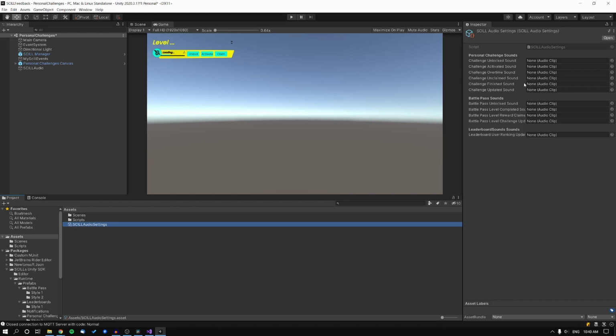And in here you can see that we've got different audio clips for different events that can happen on the SCILL backend. So challenge unlocked is just if it's being unlocked, activated. Overtime is when a challenge has a certain amount of time in which it can be finished. So let's say 24 hours. And the player doesn't finish the challenge in those 24 hours, it's going to play this overtime sound.